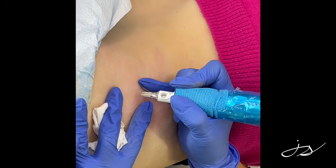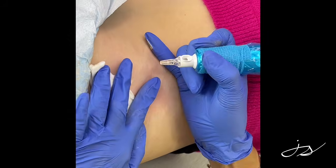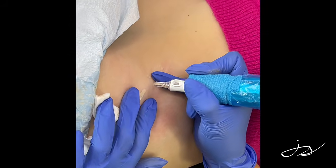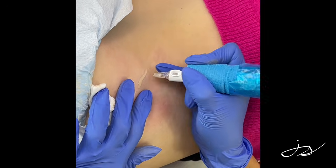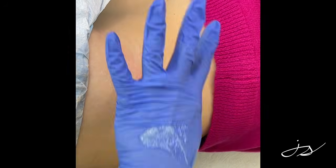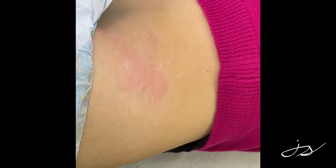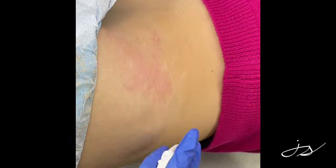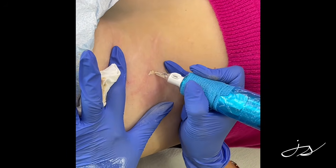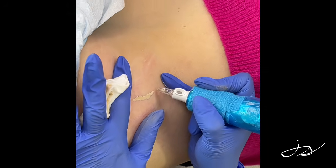So in our consultation, I talked about breaking down the cost. I like to charge per area or per my time. So those are the two options I like to suggest. So for this area of the hips, I would start at about $400 for both. And the number of appointments is probably gonna be 2, I'm guessing, just by how great these stretch marks look. They're just taking the color in really nice. Her skin is smooth. I mean, she's a beautiful model for stretch marks.